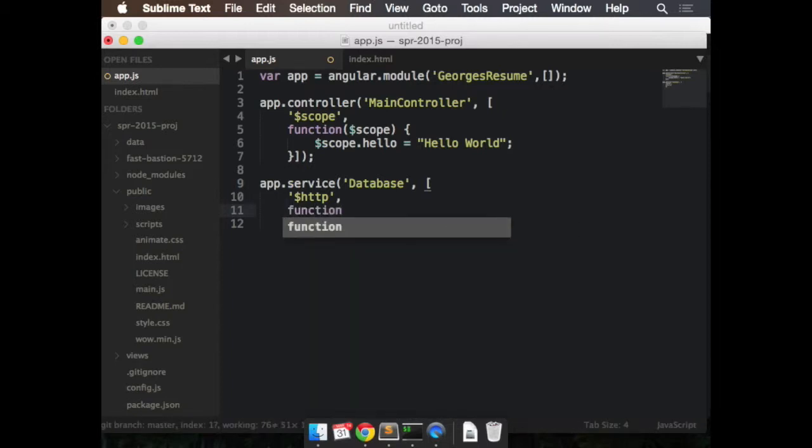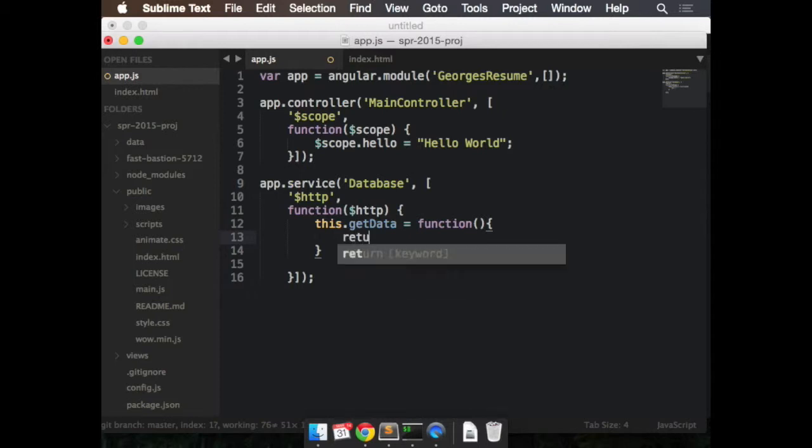So this Angular service is $http. It basically allows us to call HTTP GET requests, REST, any REST calls to any URL that we choose. So I'm just going to make a quick little function that is going to grab all the data from the back end. So it's going to return.